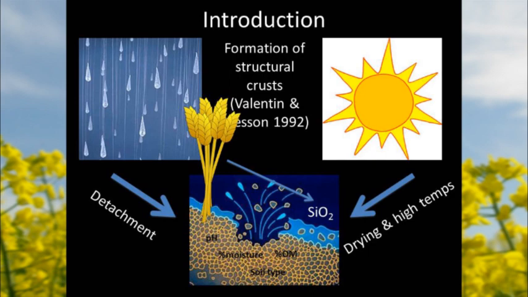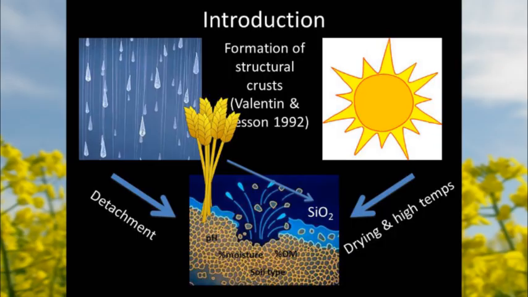But in ag systems, when you add crops in there, you have all these other types of effects. It can be affected by soil type, how much sand, silt, and clay you have in your soil, percent moisture, pH, organic matter, and then what crops you are growing. My research was mostly looking at these residue effects, with a primary focus on silica. Once these residues break down and the silica gets released, it can absorb onto soil particles, causing the pore radius to shrink even smaller, which can contribute to a thicker crust, or more potential for crusting to happen.